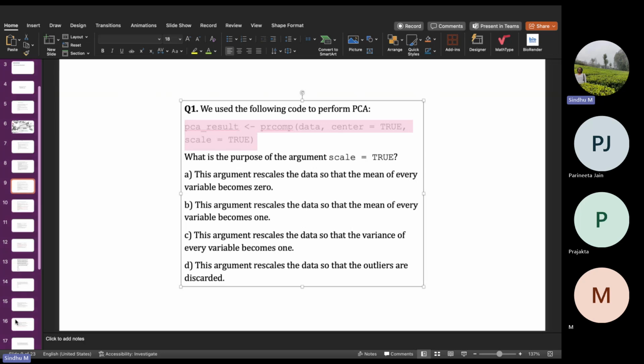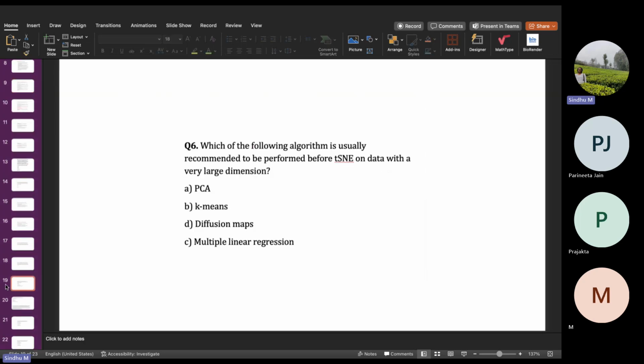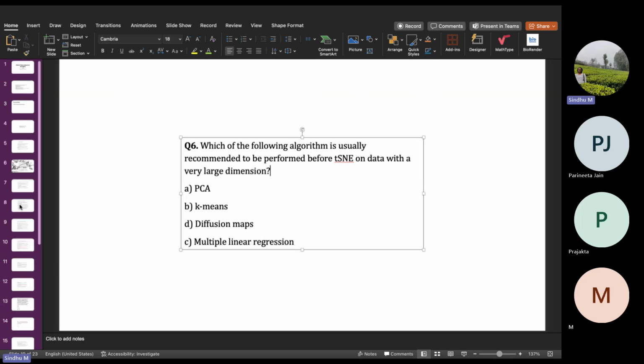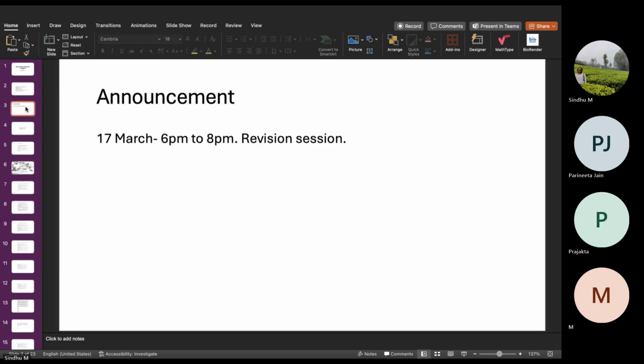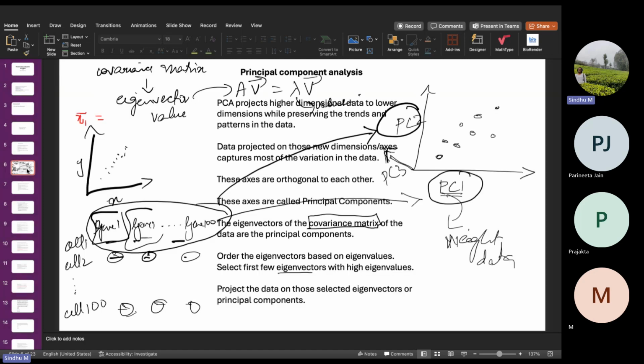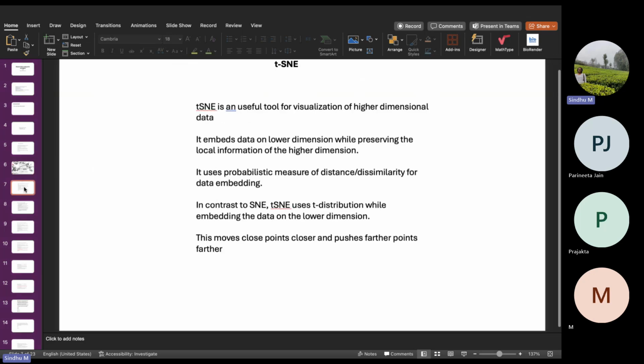And there will also be other type of questions based on the concepts. So you'll have questions from the coding part, like MCQ questions only, and you'll also have questions from the concepts part. So the exam pattern is MCQ based. And tomorrow we have a revision session, so we can go through more example problems in the session for tomorrow.